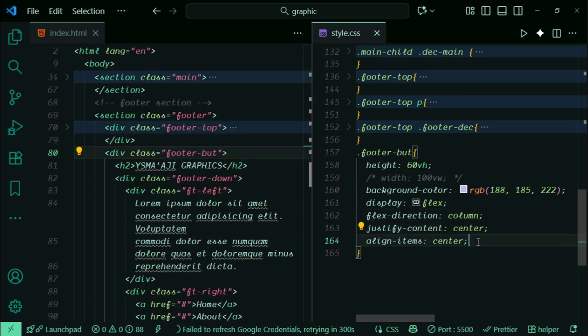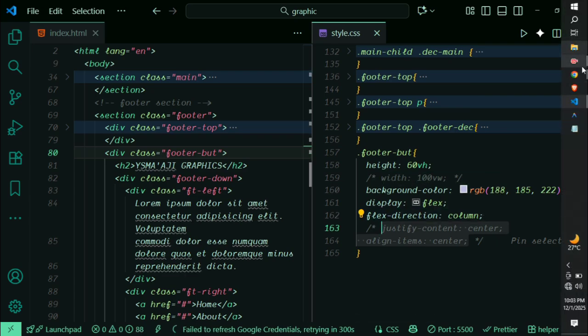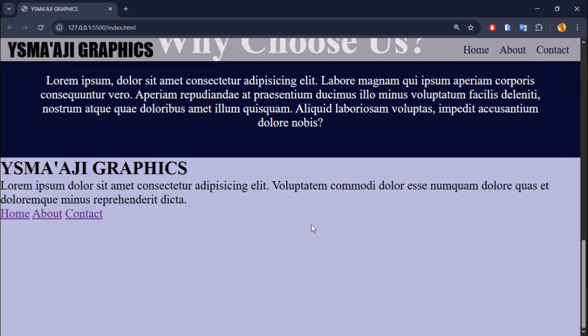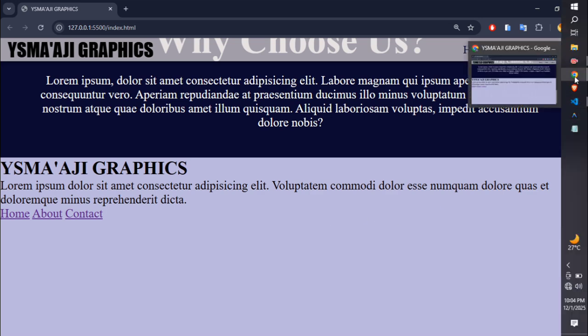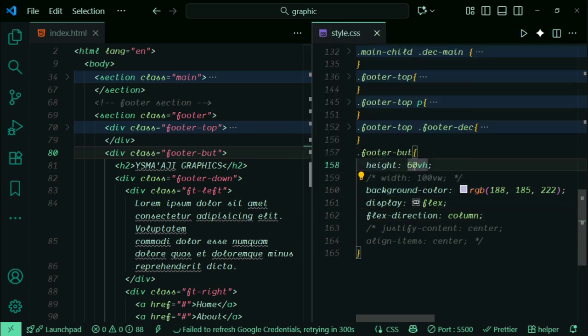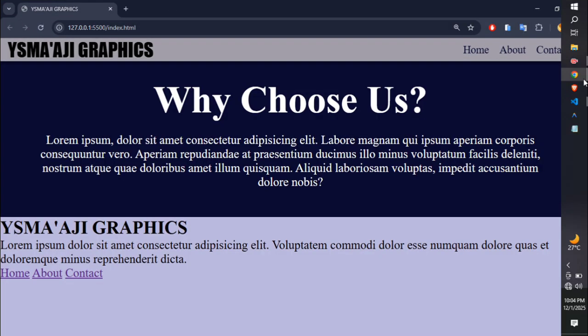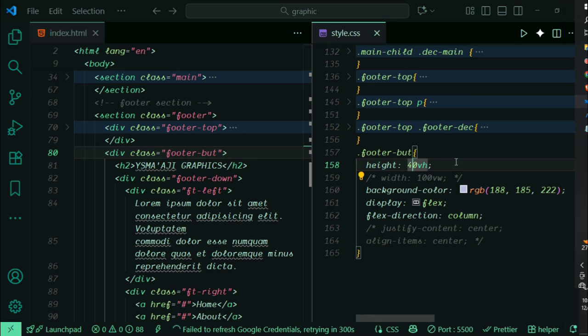So let's take a look. The height is 60vh. I will change it there. I commented the flex in order to see it. Now the height is bigger. Let's reduce the height and make it smaller. It means 60 view height, a height of 100 view height of the entire page. So I make the first one 60 and this one 40. Both of them take the entire 100 view height.